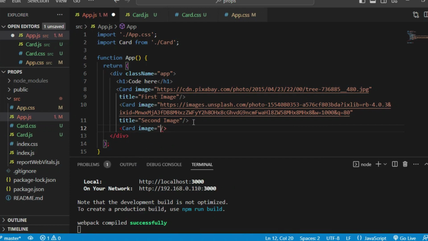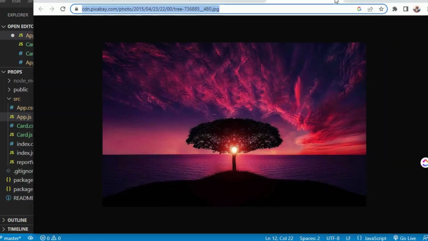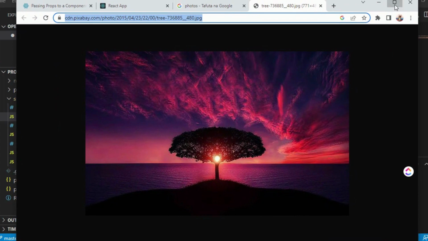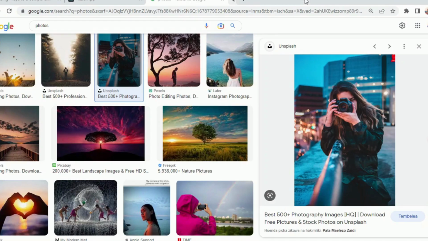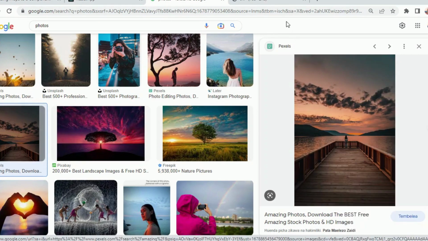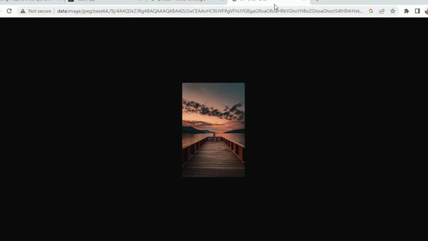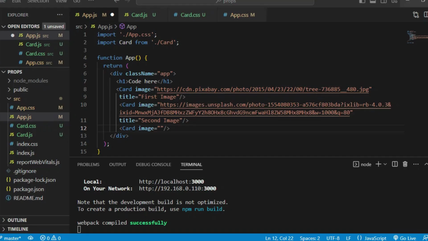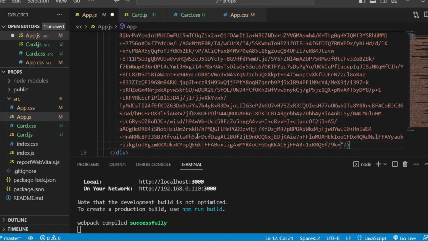Is equal to, let's take another image from the web. Let's take this one, open it in a new tab, copy the image URL, and paste it.